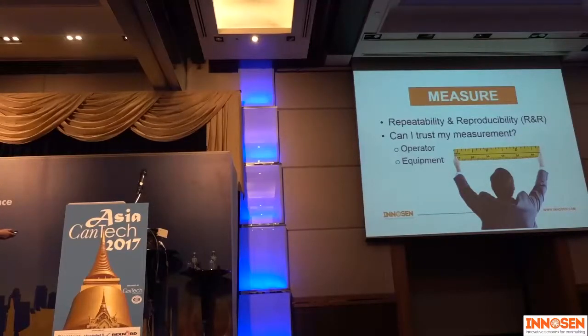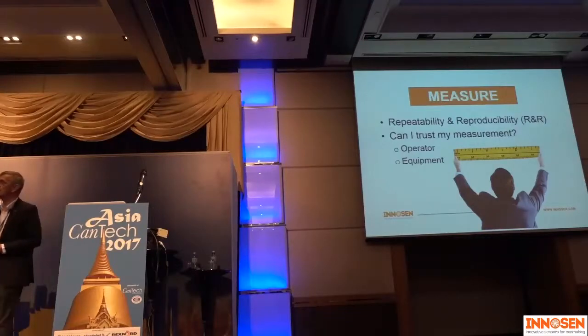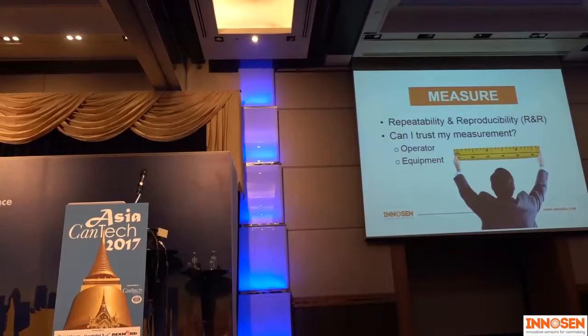Now, to determine whether your gauges are acceptable for the process that you're trying to control, the industry standard is the repeatability and reproducibility process. What is that? In very simple terms, you assume that every measurement system has two errors. One error is caused by the equipment itself, by the gauge itself. The other error is caused by the operator. There is a method to separately determine how big these errors are. So you will determine the operator variation, the operator error, and you will determine the gauge, the measurement equipment error.